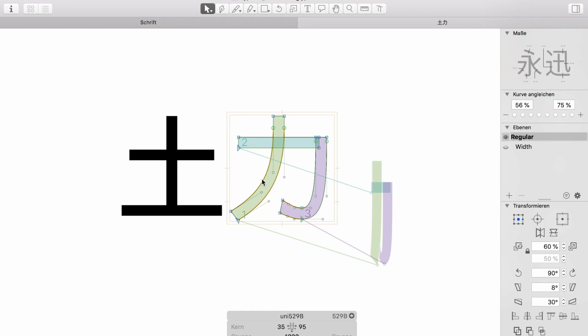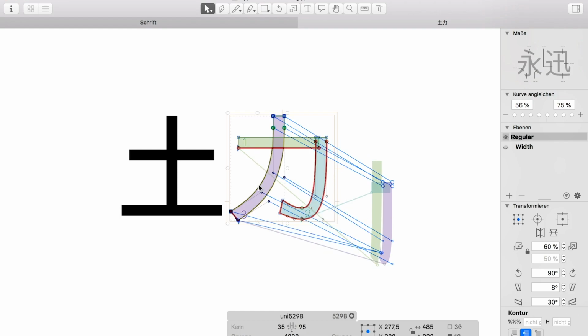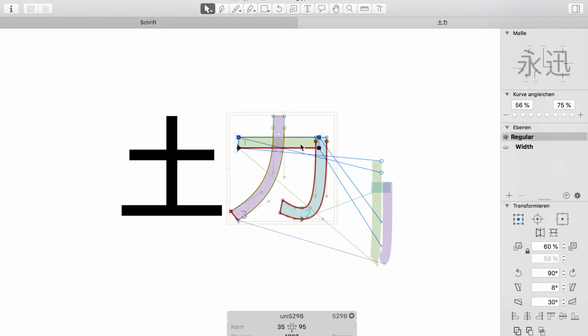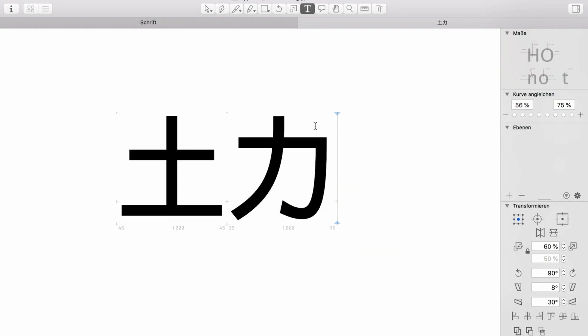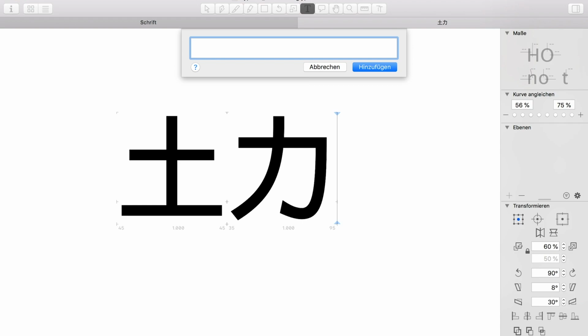In case I'm messing up the order of elements, such as right now, everything will turn red, and you will notice very quickly that something is not really working. So let me recheck this again and copy the characters into the right order. Everything's going to be green and safe. So here you can have better hints as to whether the follow-up of these graphic elements and the strokes will still work.